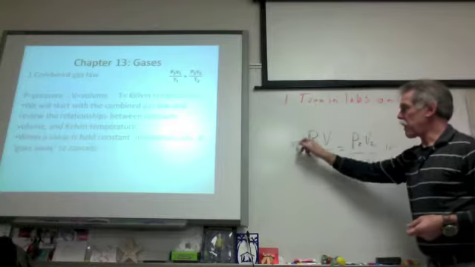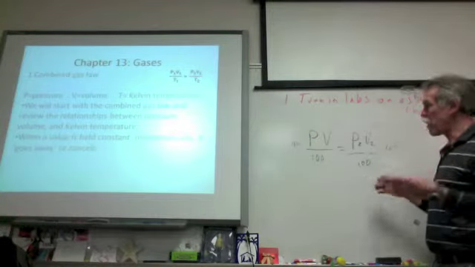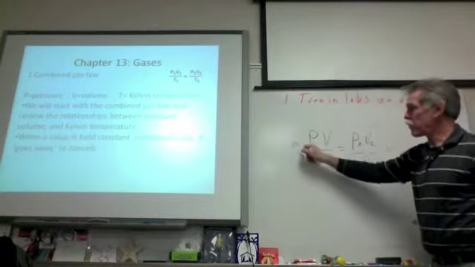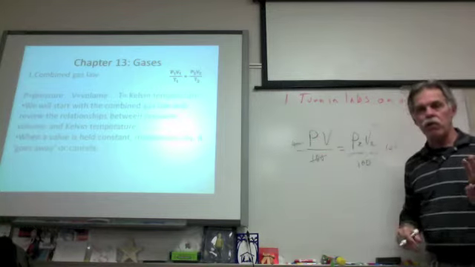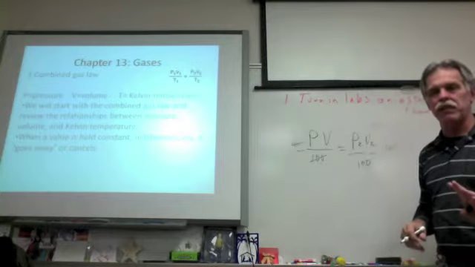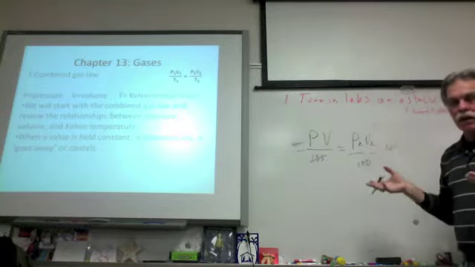But you have to multiply this side times 100. Or if you want, you can swap it up. Either way, you're going to end up with 100 over 100. Anything over itself is 1. 1 is the identity in multiplication and division, so it goes away.